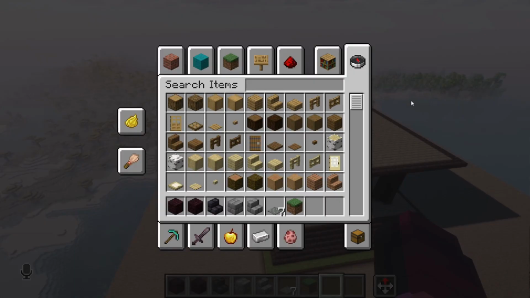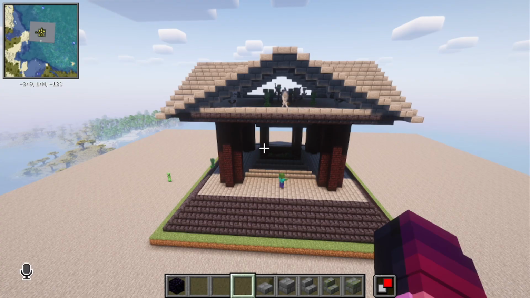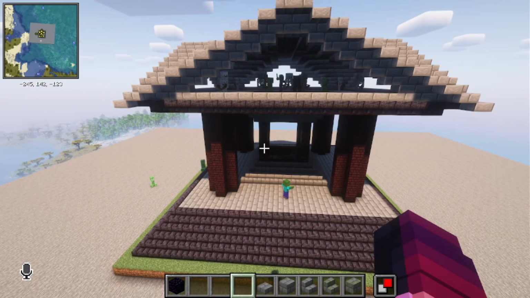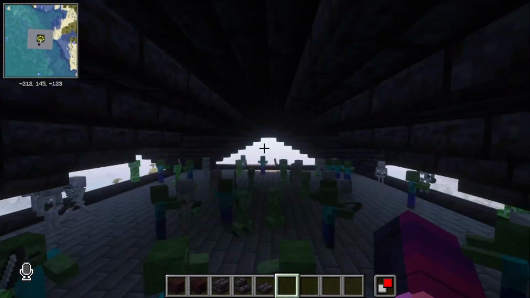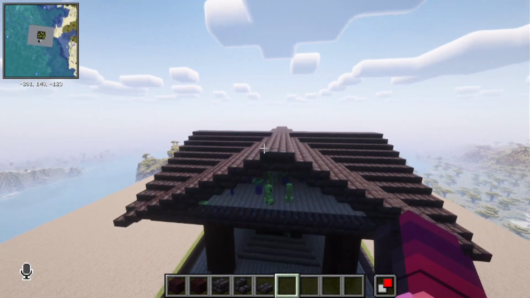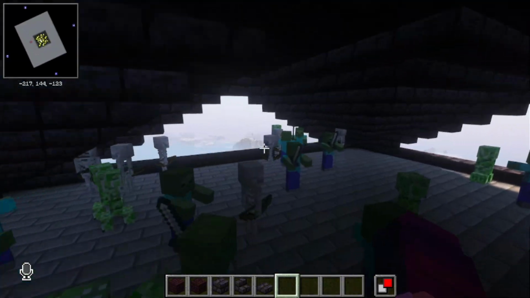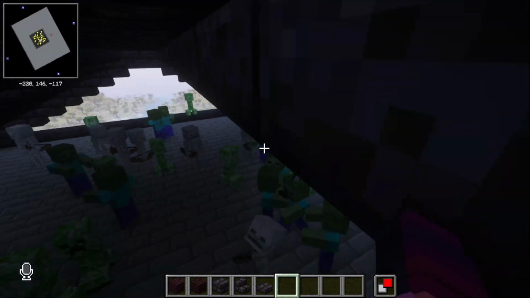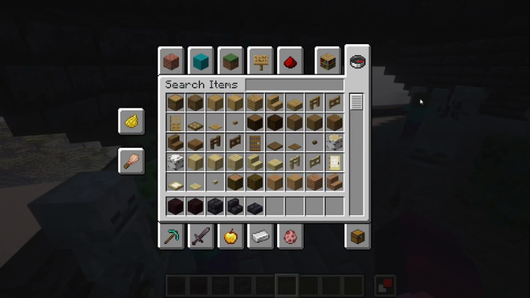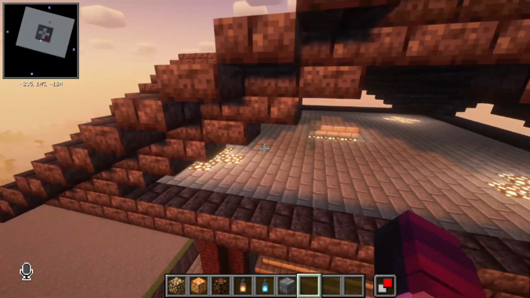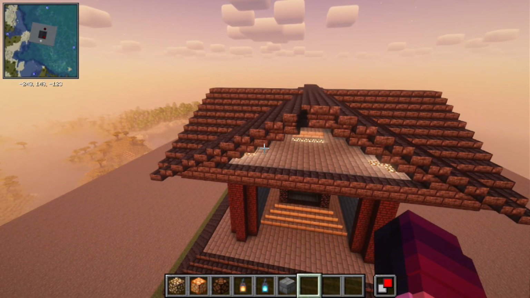So building some kind of temporary roof for it would probably do well. Fix that. Oh! I should put blackstone here, shouldn't I? We're looking good. Okay. How do I... Okay, yeah. Lighting is definitely gonna need to be something to take care of, because there's just way too many mobs in the world here. So that did the trick. Okay, great. That's awesome. We don't want mobs spawning in this thing on the SMP.